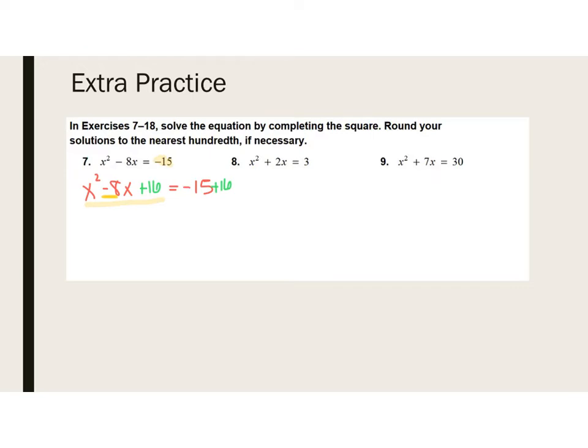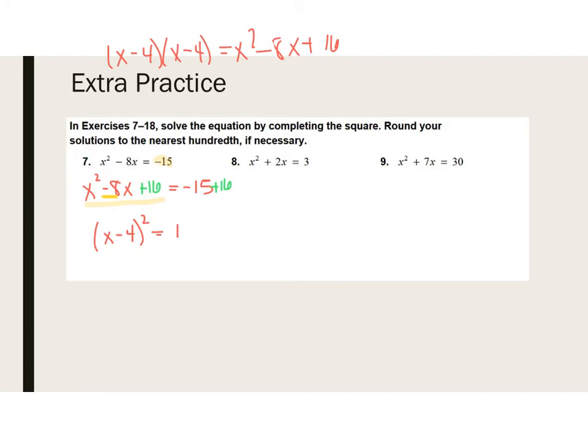So that means we can factor it, and it's going to be (x minus 4) squared, because that's exactly half of that middle number. And if at any point you don't believe me or you don't trust yourself, FOIL that out and make sure you get to what you were just at, which would be that right there. Make sure that that works. All right, make my minus sign look like a minus sign here. There we go. So that is factoring the left, simplify the right.